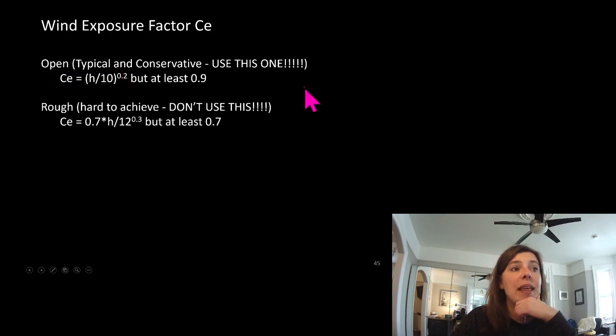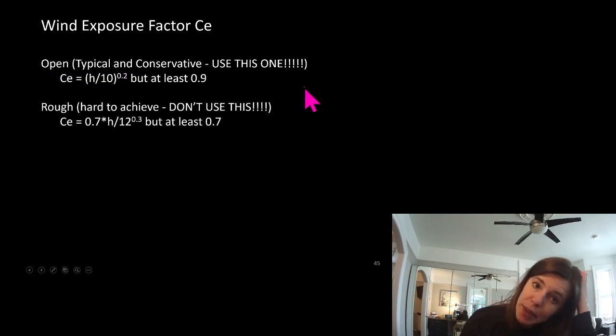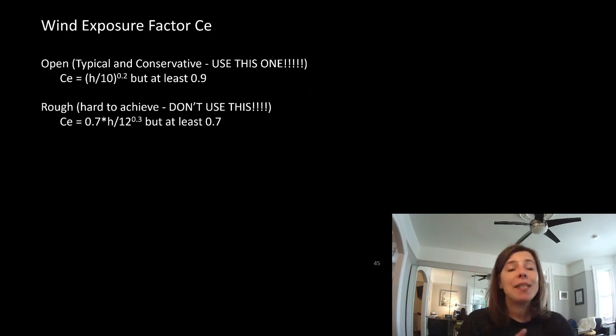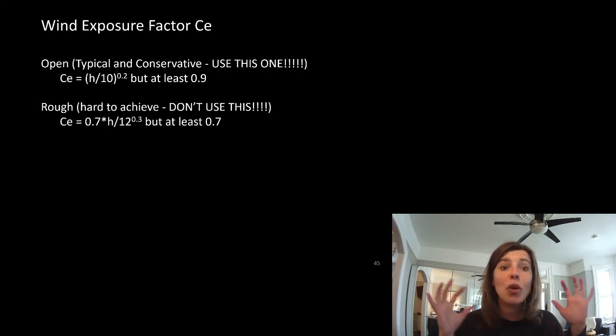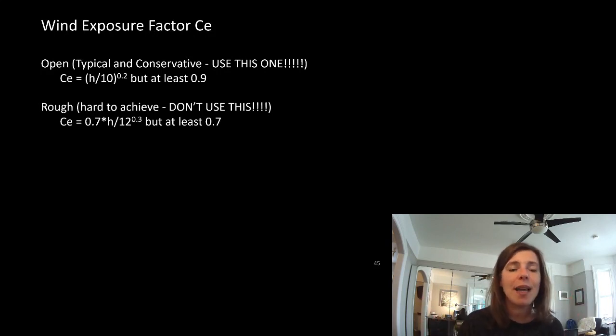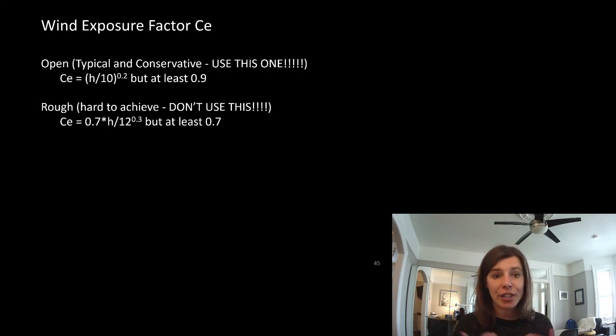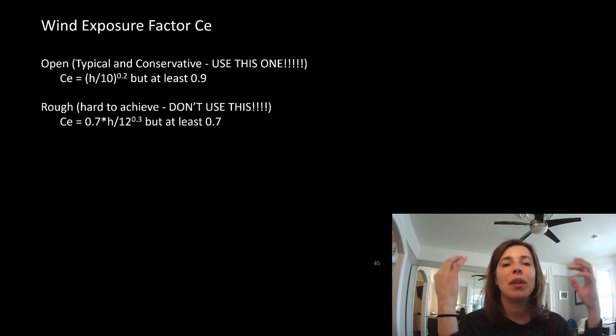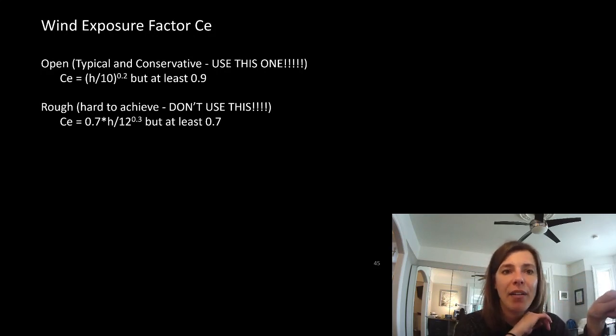Open means that there is nothing sheltering our building. Remember for our snow load, I said assume nothing shelters your building? Well, for wind, I'm telling you, for snow, I said assume your building's sheltered. For wind, I'm telling you assume your building is not sheltered. And we assume those two things simultaneously, which I know sounds crazy. But what happens if you assume there's something sheltering your building and they tear it down?